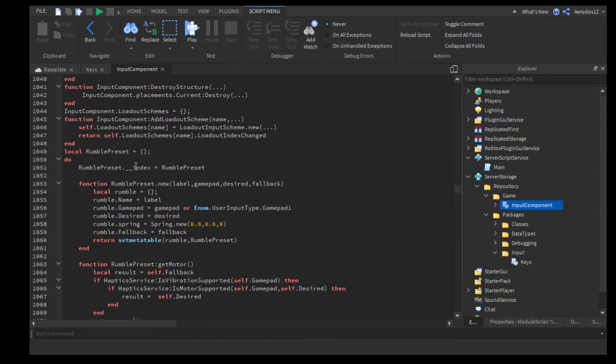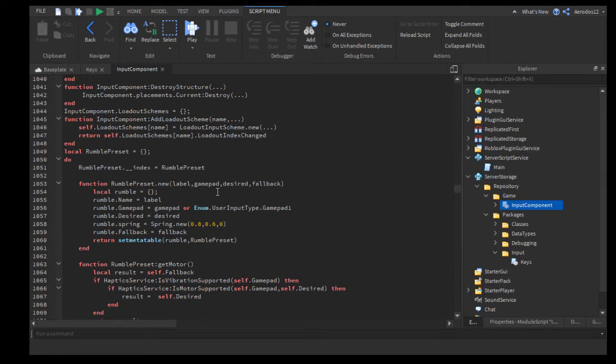Rumble preset is haptics. Now, haptics is something I would not use yet. It's supposed to be used for recoil and maybe things like that, but not very much, because you have to use haptics a certain way. It's just like sound design, kind of. You got to use it a certain way and for certain purposes. So this is Rumble preset, and yeah, you have a fallback, desired spring.